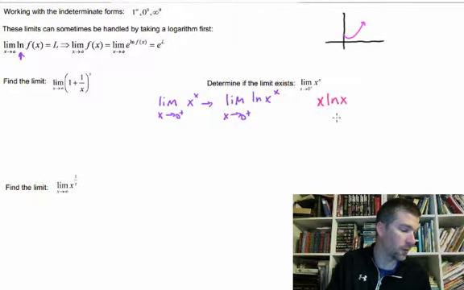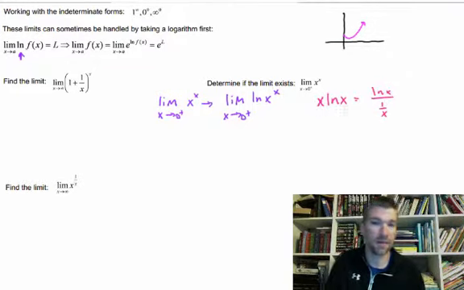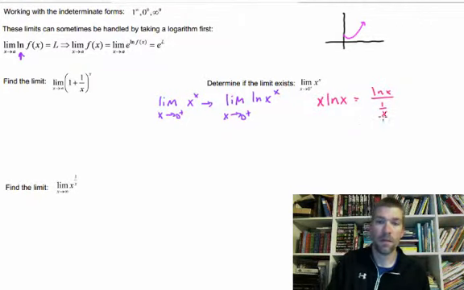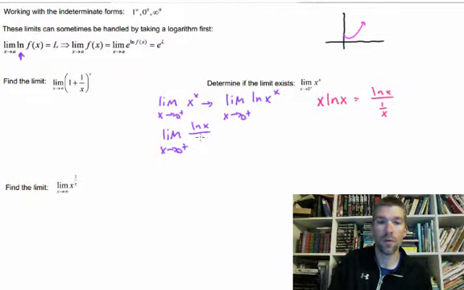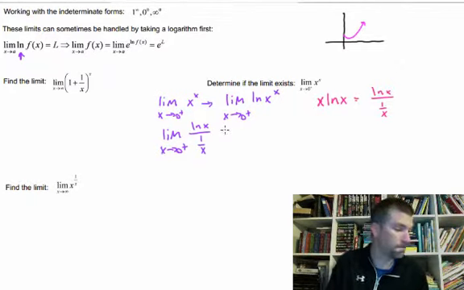And again, we want to make sure that we can write this in a way that allows us to use L'Hopital's rule, but we don't have a fraction right now. And so the trick with that is to recognize that the natural log of x divided by 1 over x is equal to x times natural log of x. Just think about it for a minute. When you have a fraction and you're dividing, you multiply by its reciprocal. Okay, so now we can use L'Hopital's rule. So the limit as x approaches 0 from the right of the natural log of x over 1 over x. Now we look and see what's going on with that guy.